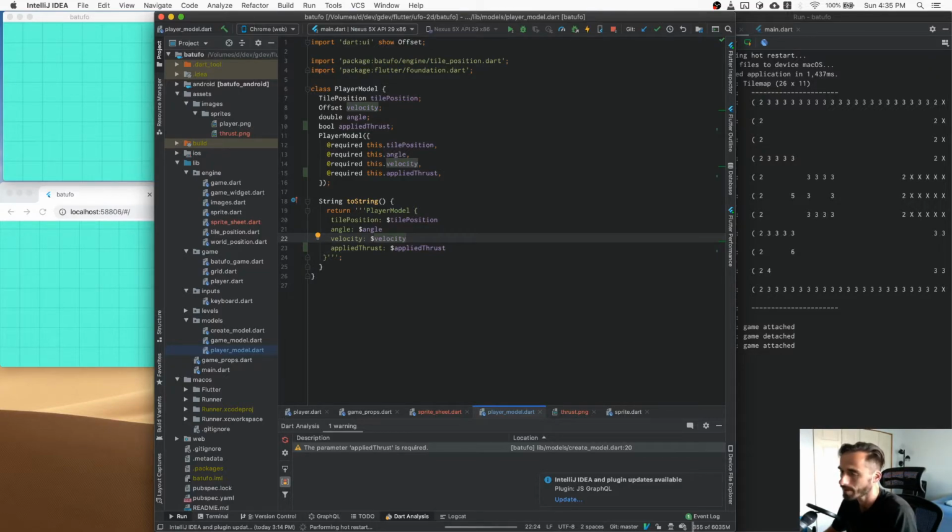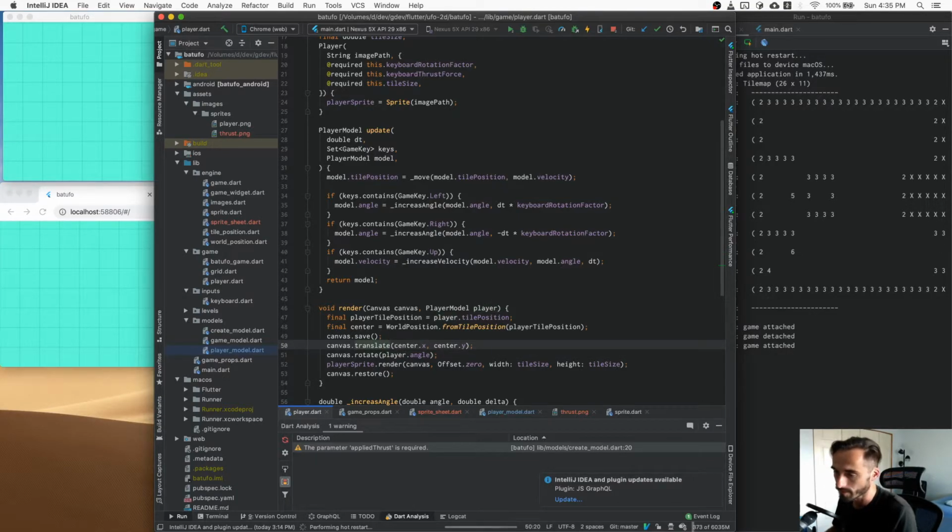Those are animations, and already thinking ahead a little bit of when this will be multiplayer, and we will send things to the server. We don't want to update the server about every step of the animation of the thrust. No, we just want to tell the server maybe that the player applied thrust. So if we're playing against someone, and the player comes flying by and applies thrust, we actually see that. But basically what we'll do, we just say, oh, the player applied thrust, so let's start his animation as well, of our opponent, right? We don't want to necessarily send every frame of the thrust animation across the server.